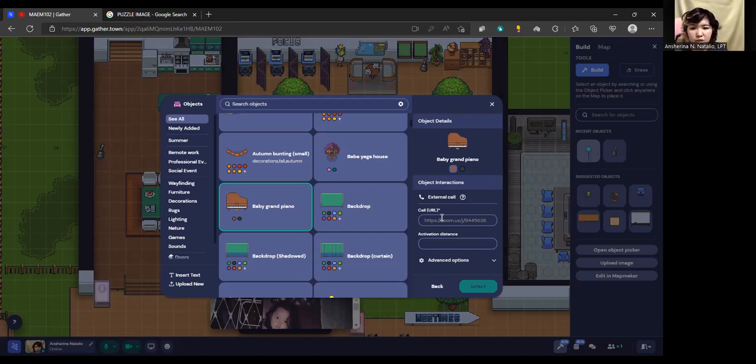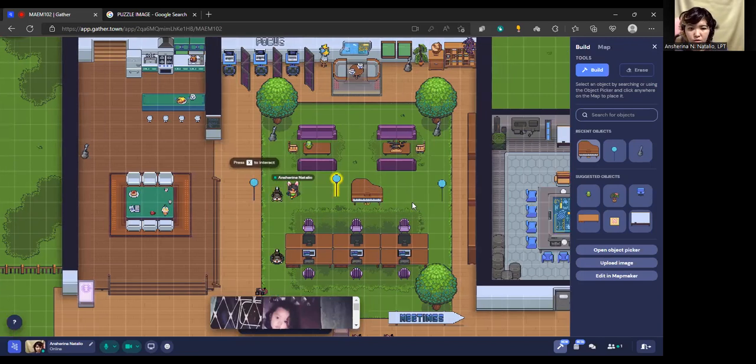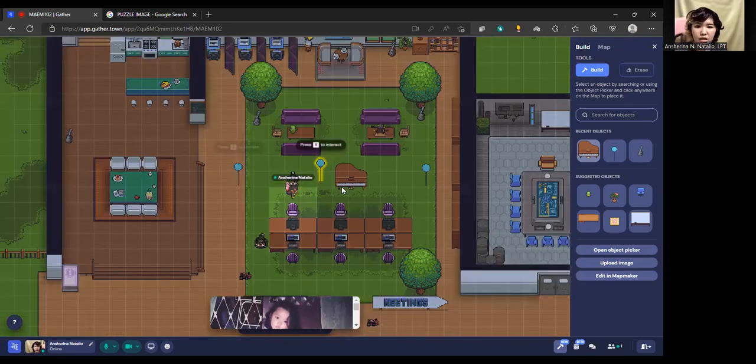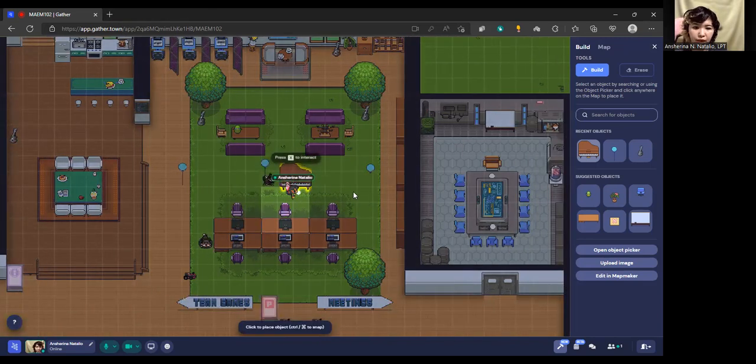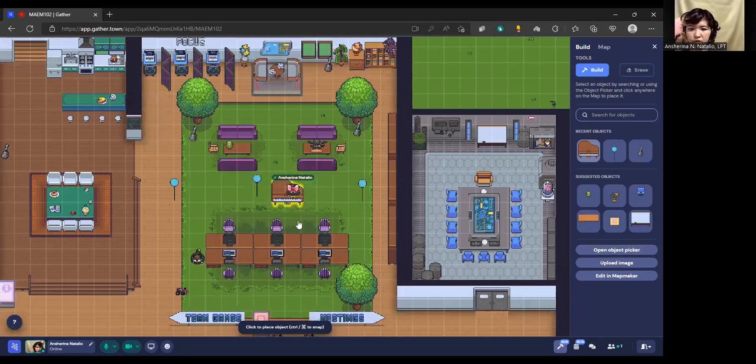Let's say, gusto mong tawagin sa Meet. Gusto mong tawagin sa Zoom. Ganda, wag na. A note, pwedeng Uno, Cutie. Baka naman. Ayan. So, let's just add it here. Let's try to interact with it to see how it would look like. Sorry, my PC is lagging because I have many tabs open. Ayan, let's press X to interact. Ayan, nagkaroon ng note. This is the note that I placed earlier. Okay. Another one.